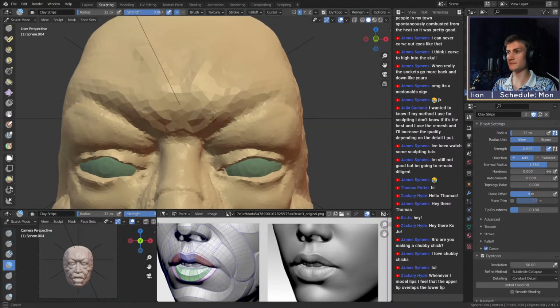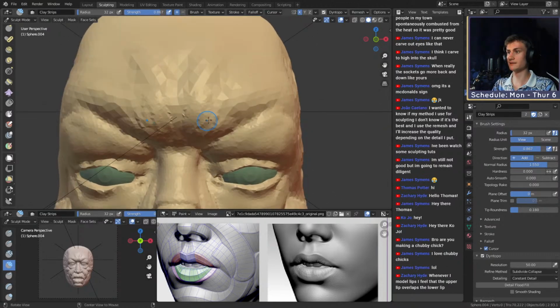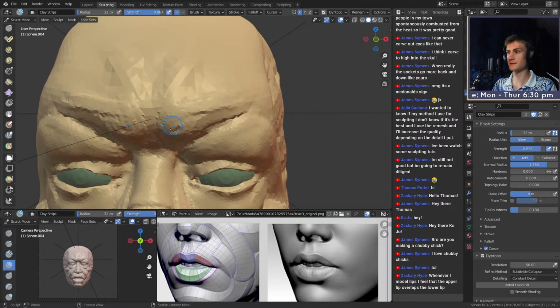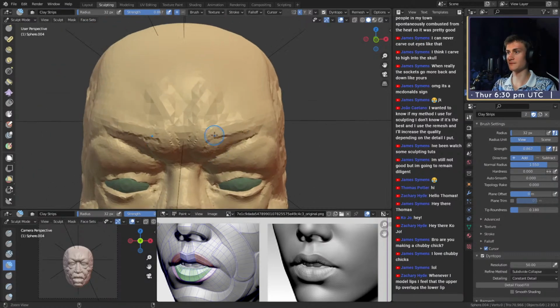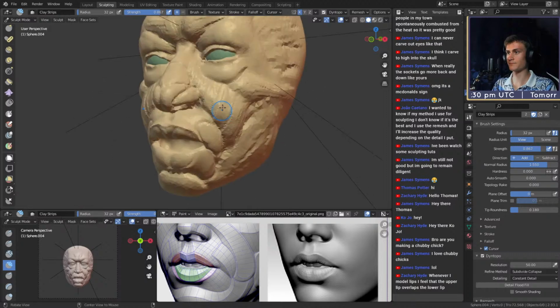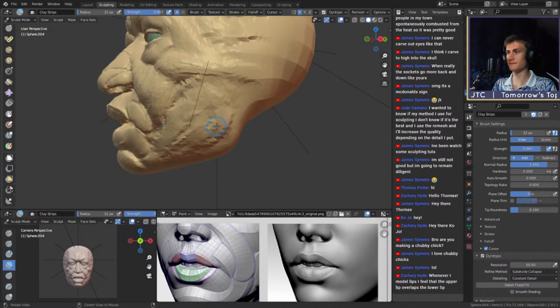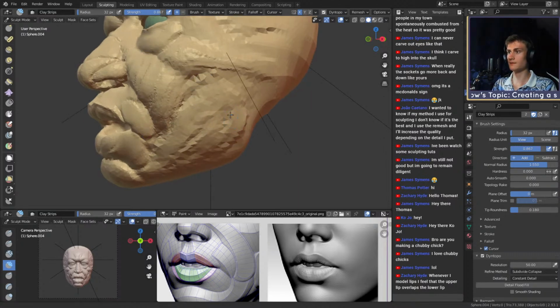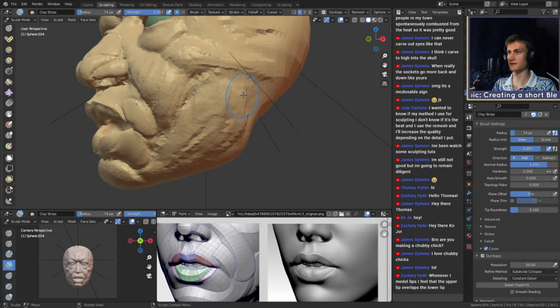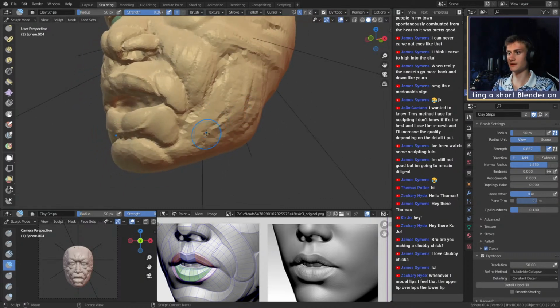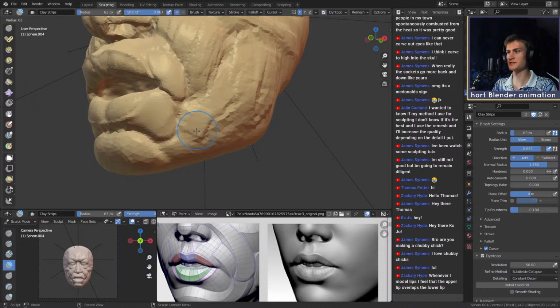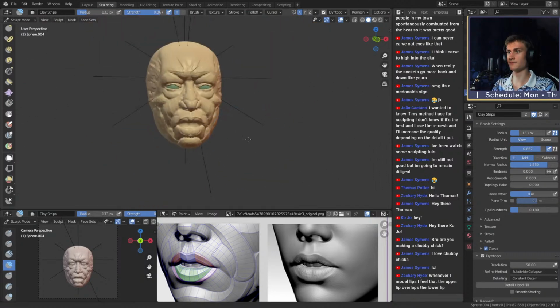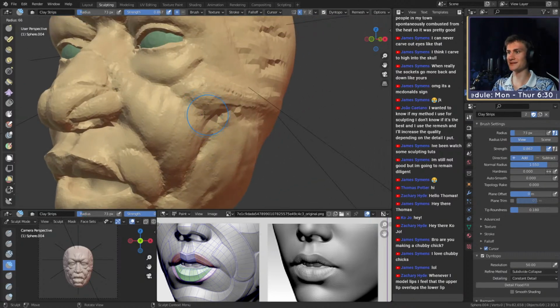We of course have the muscles for the forehead going up like this. We also have muscles going like this. We have, of course, fat pads on top of the muscles that go like this. Let's add some fat over here. There you go. We also have some fat down here, which isn't really that visible, but it can change a face slightly. There you go. This looks kind of weird.